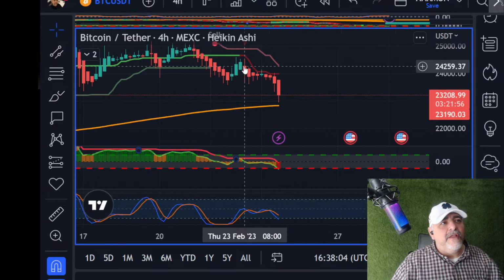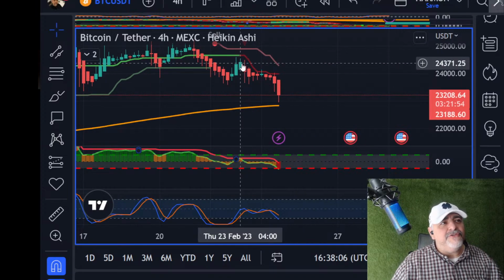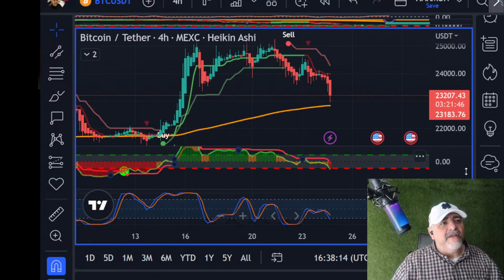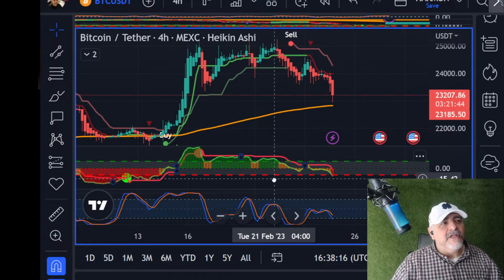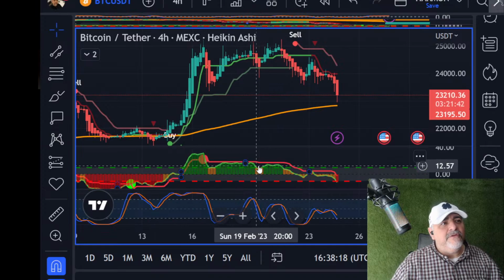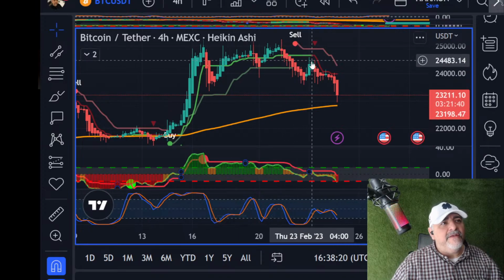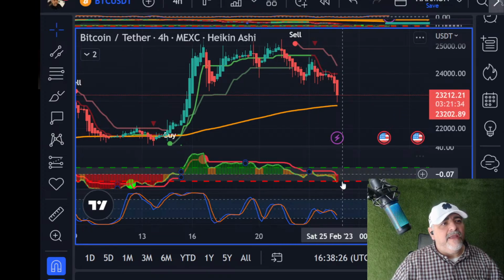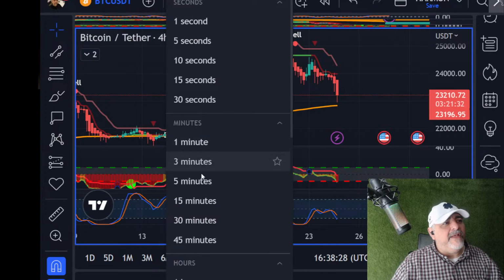If you're a hodler, you enter this trend right here, red trend. You sell Bitcoin right here and you do a 20x on the 4 hour and you just watch it march down. And as it does, there you go. There's your march down right there. Boom. Red trend, sell signal, red trend right here. You sell your Bitcoin and now you're on your way down. And Bitcoin's still trailing on its way down.